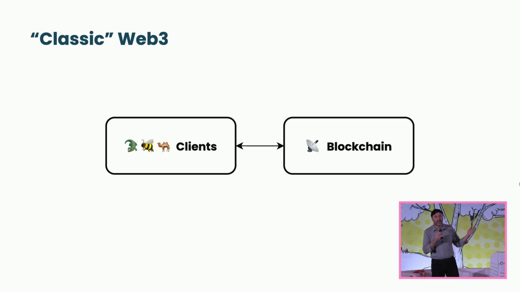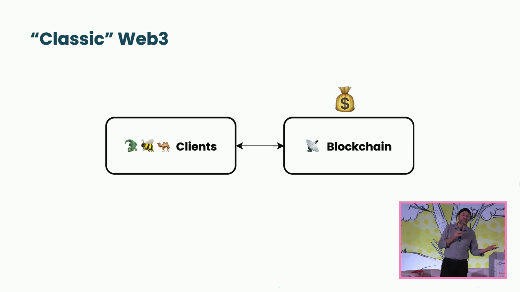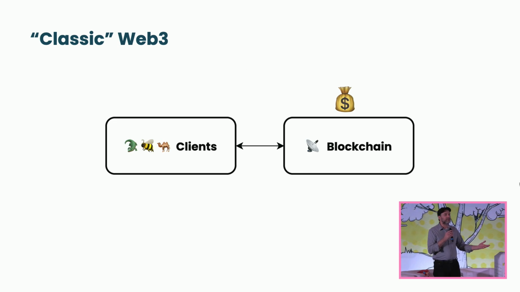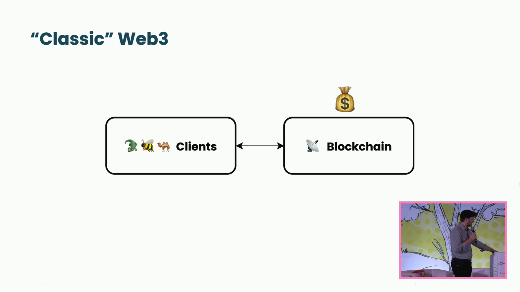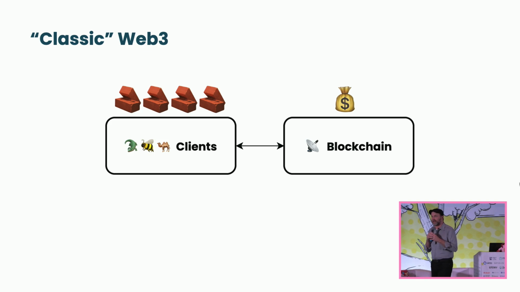Nice and simple. And here, complexity obviously has a cost on the blockchain side. It costs money to do things on the blockchain, and so we try to do as little on the blockchain as we can, and that forces every tiny little piece of complexity over onto the client side.